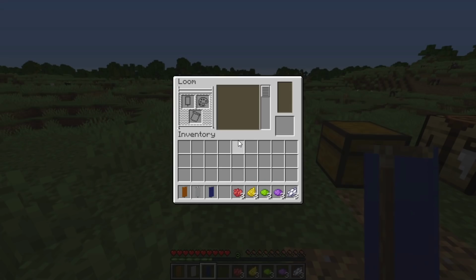Come in to the GUI of the loom by right clicking it here, and take your banner, whatever banner you want, and pop it in, unsurprisingly, the banner shaped slot. Now, this looks a bit like an artist's paint thing, and as a result, it's obviously where you put the colour. So if you take a colour, any dye colour you want, and you pop it in there, you all of a sudden get a bazillion choices of shapes and sizes that you can use for your banner, which is absolutely brilliant.